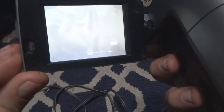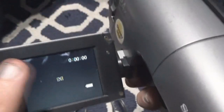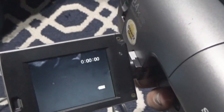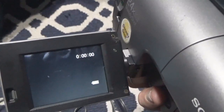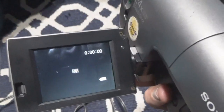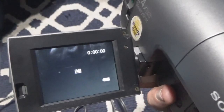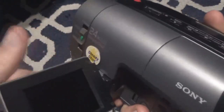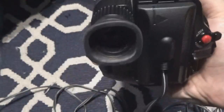So let me lower the brightness here. What you see right here, that's flashing — on a modern day camera that would be an SD card with a line through it. This is a tape with a line through it. So all that has changed for this type of camera is instead of using a cassette, you're using a micro SD card. So turn it off, close it up, just like a normal modern day camera.